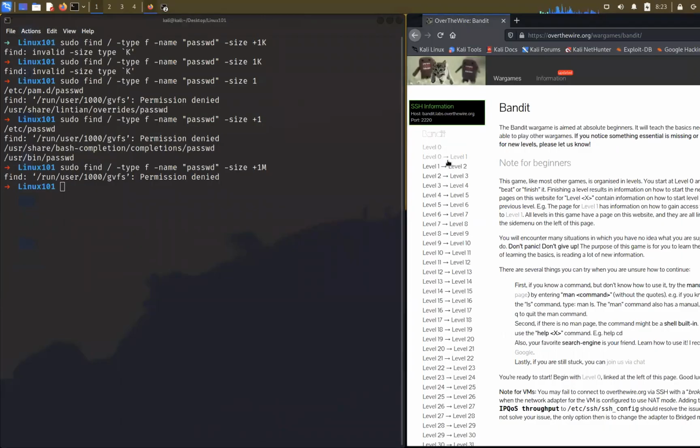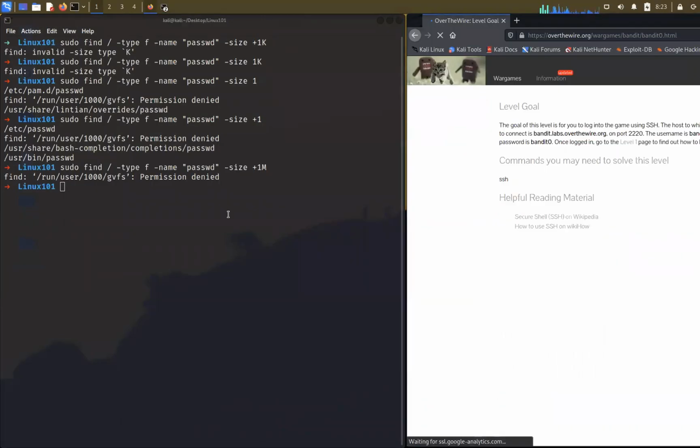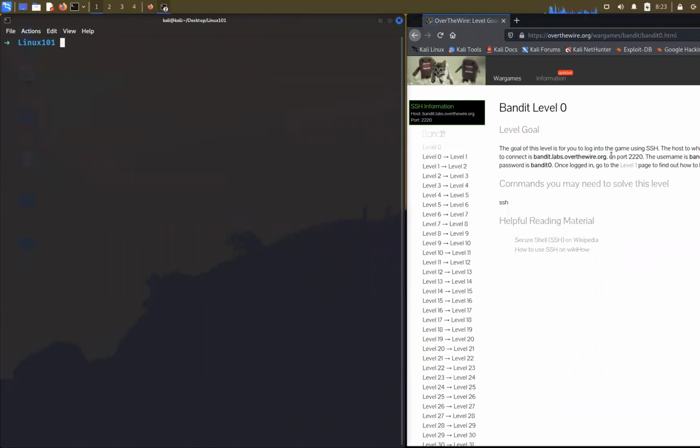Okay, so this is level 0. So in level 0, they ask us to SSH to bandit.labs.overthewire.org on port 2220. So let me try this one, ssh bandit0 at, Control V. Okay, so I had to paste, paste selection.